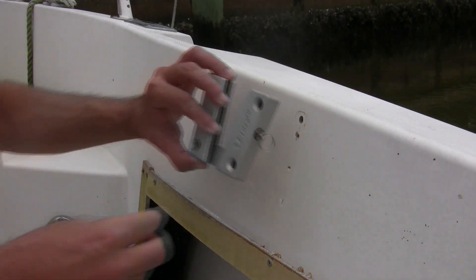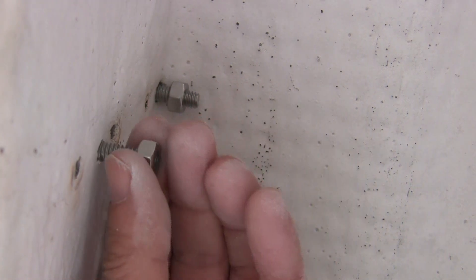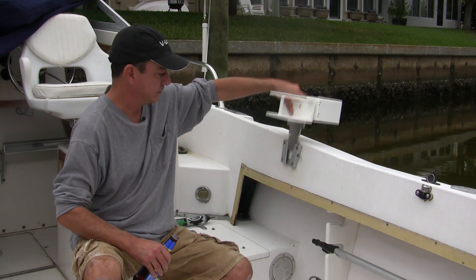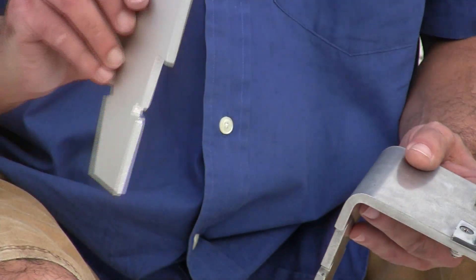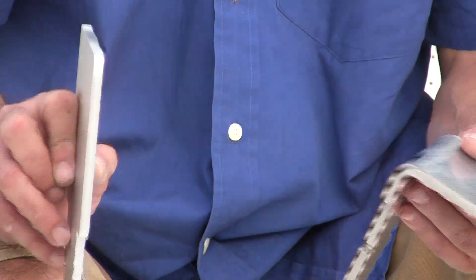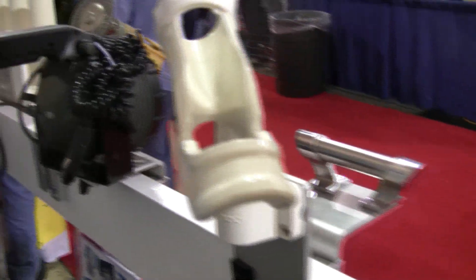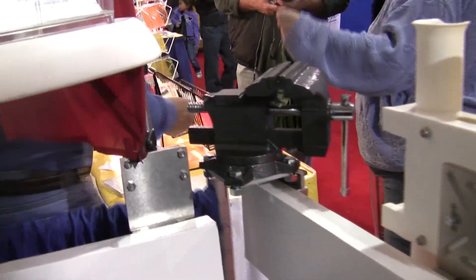Installing the V-Lock is simple. Most people will attach them to the side of their boat using bolts or steel marine screws. Once the base unit is in place, you can easily slide in anything that's attached to one of the inserts. The inserts come in two configurations: a straight, flat one, and one bent at 90 degrees. Depending on your application, you can pick the one that's right for you. Inserts and bases are available separately, and there are a number of different sets to choose from, so you can get whatever combination you need.